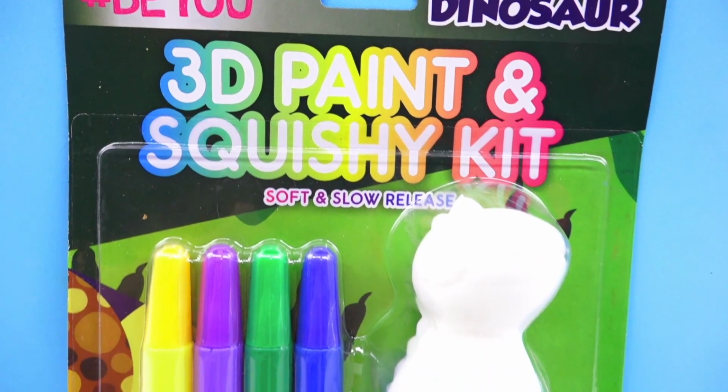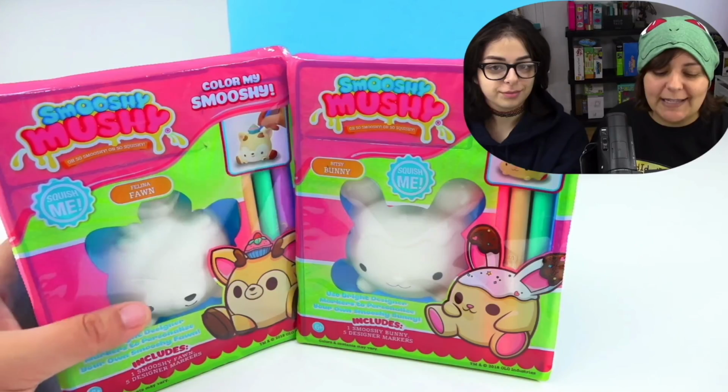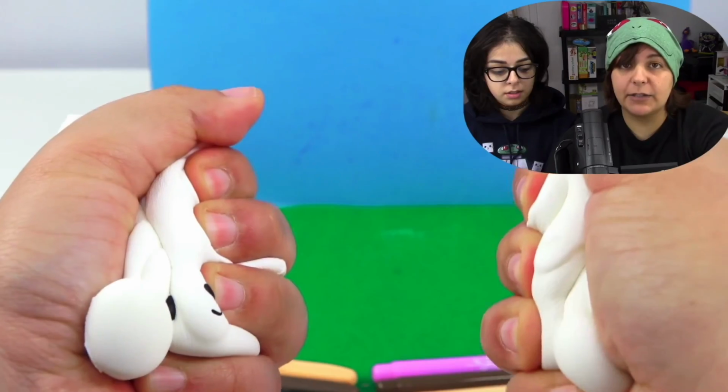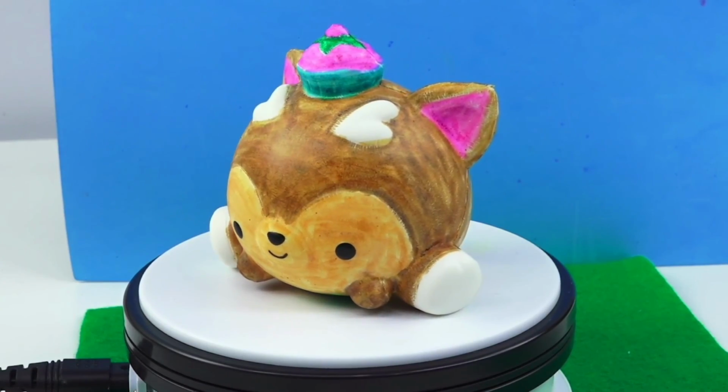The first kit we're going to be looking at is the 3D Paint and Squishy Kit. 3D paint. Apparently it puffs up, it should have texture. The last time we did a squishy decorating kit, it was terrible. Yeah, but the markers. Oh yeah, markers were pretty crappy.